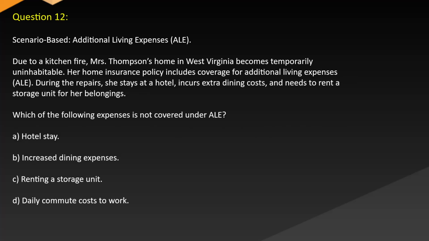Scenario-based. Additional living expenses, ALE. Due to a kitchen fire, Mrs. Thompson's home in West Virginia becomes temporarily uninhabitable. Her home insurance policy includes coverage for additional living expenses. During the repairs she stays at a hotel, incurs extra dining costs, and needs to rent a storage unit for her belongings. Which of the following expenses is not covered under ALE?